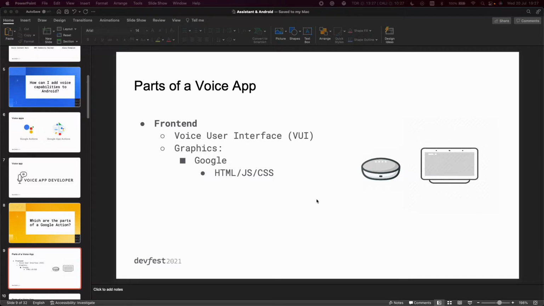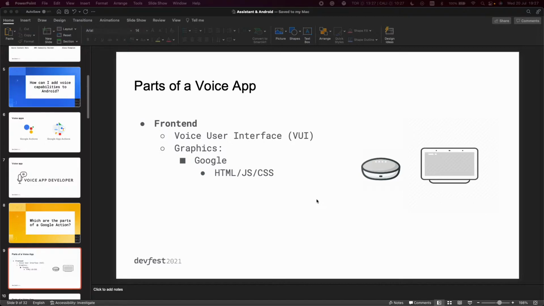For those devices that have a small screen, for instance the Nest Hub Max, you can develop web apps using HTML, JavaScript, and CSS.